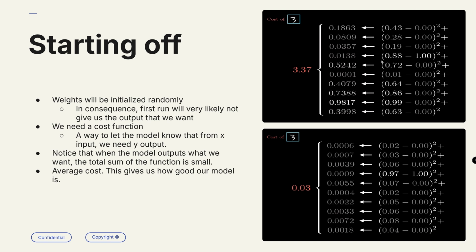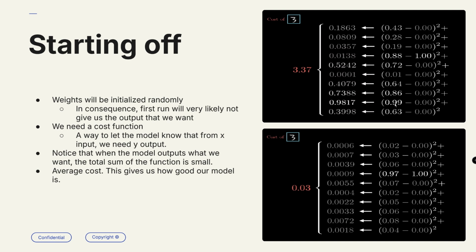But as we can see, these weights are random. So when we execute this function, we're going to get these numbers here. And then when we add up all of these numbers, we're going to get 3.37. So this is our first run, where the weights really don't mean anything at this point. They're just random, but this is what we get with this function.